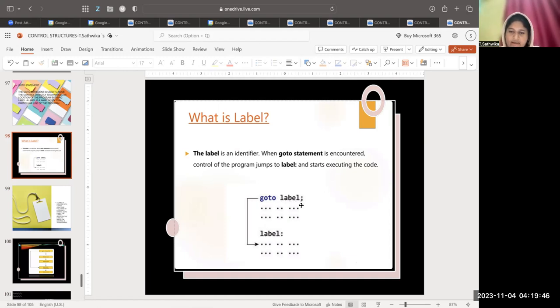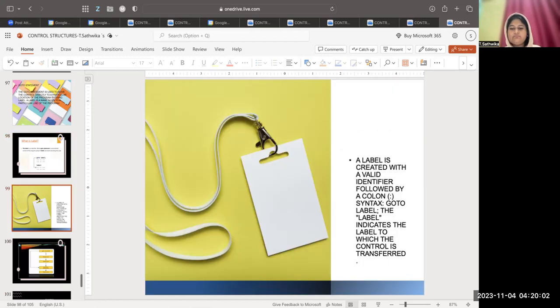The program written after the label gets executed. The code written after goto and before the label never gets executed.